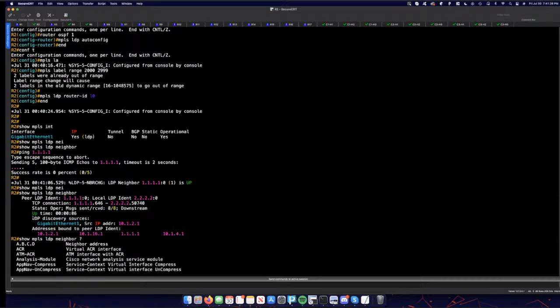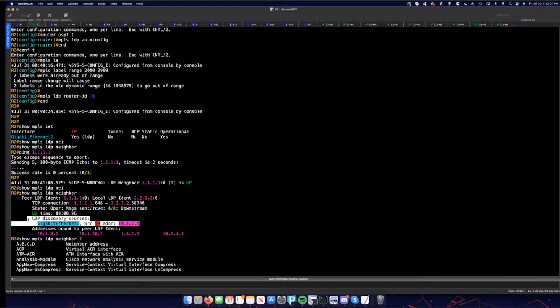So we have our TCP connection, so this is showing what ports were used, what the addresses were, and you can see here that the router IDs that were used, which are our loopback 0 interfaces, 1.1.1.1 on router 1 and 2.2.2.2 on router 2, are used as the source and destination address of our TCP connection. And then you can even see which router was the receiving router and which router was the source router, as far as the TCP three-way handshake goes, based on the port numbers.